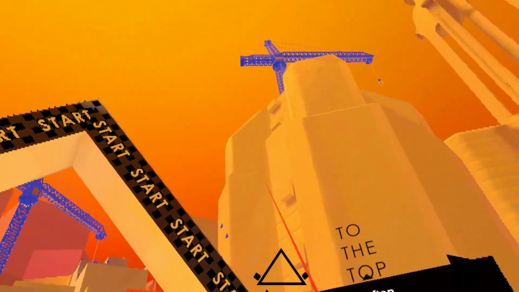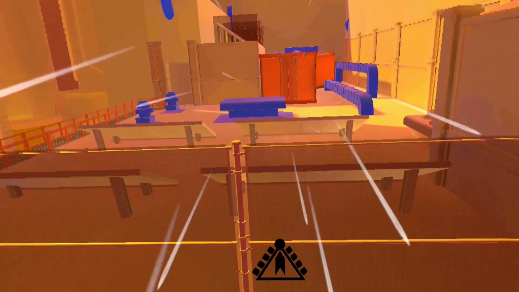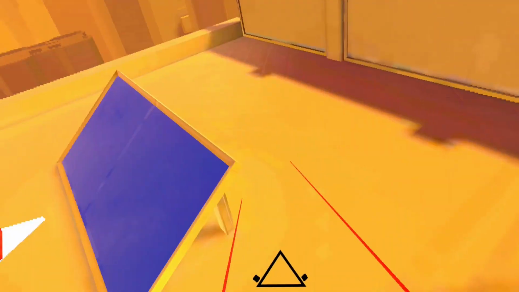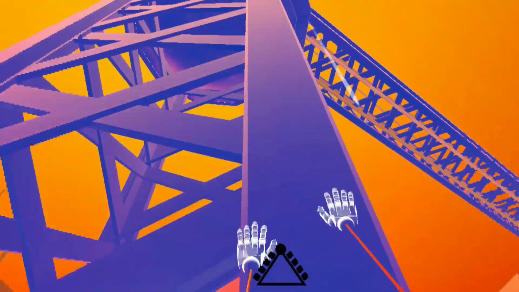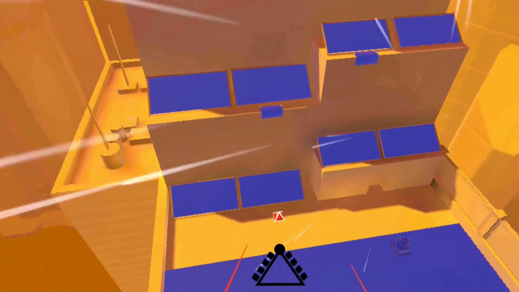This level is Rooftop. Oh boy, I had to go all the way up over there. Alright, let's go. No, come on. There we go. Checkpoint. And up the crane. Up. There we go. No, don't fall. Oh, there's the checkpoint.